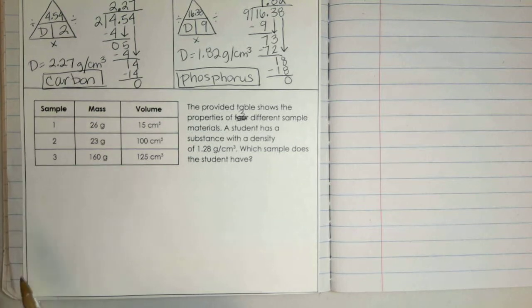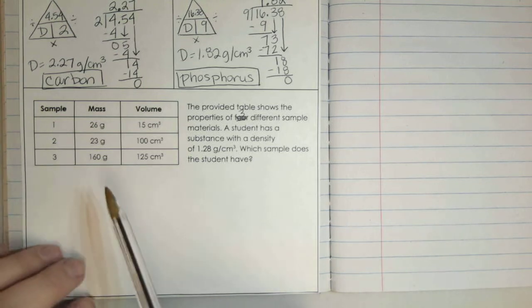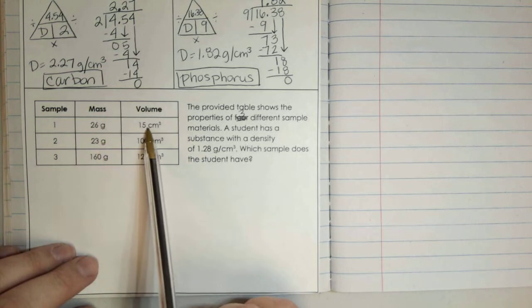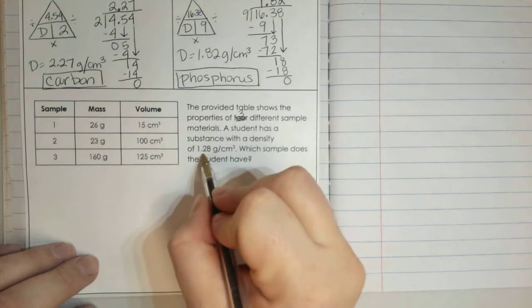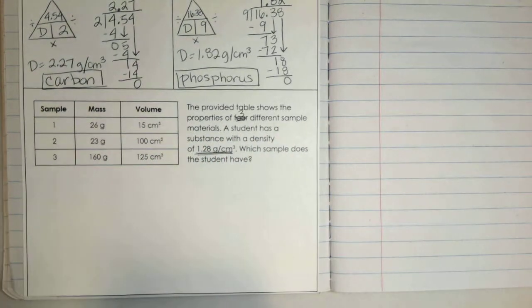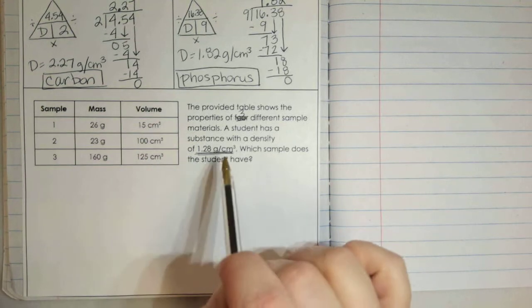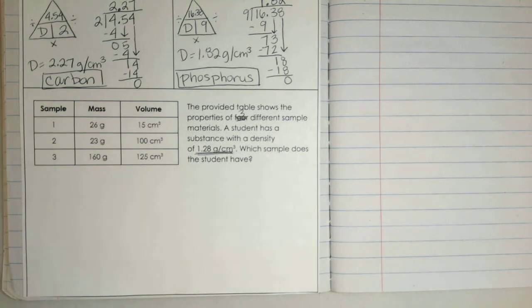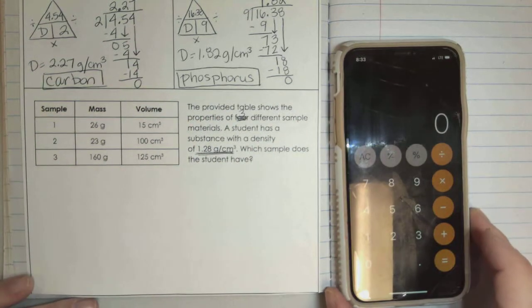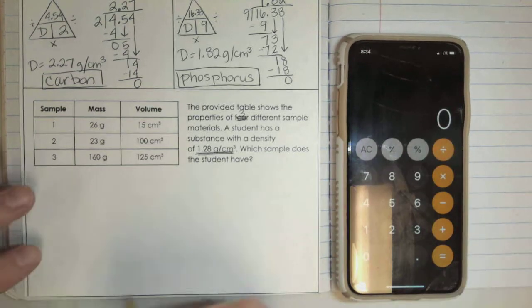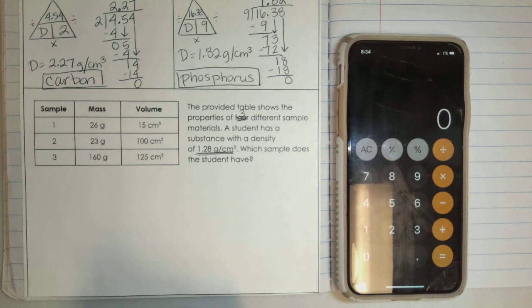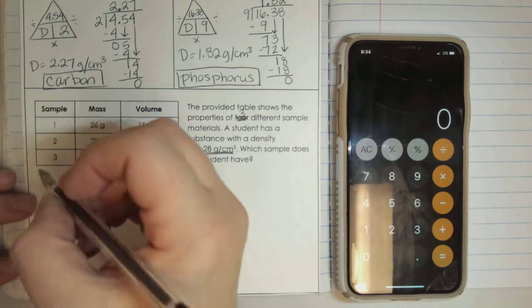What we're going to have to do is the opposite of what we did before. Rather than calculating the density and finding it on the chart, now we have to calculate the density here, and what we're looking for is 1.28 grams per centimeter cubed. So one of these answers should be 1.28 grams per centimeter cubed. Now, for the sake of time and for the sake of some of our math skills, on this one I'm going to go ahead and say that it is okay to use a calculator, since we're doing quite a few at a time. So, we still have to go through and set up our triangle. We still have to figure out what formula we're using.